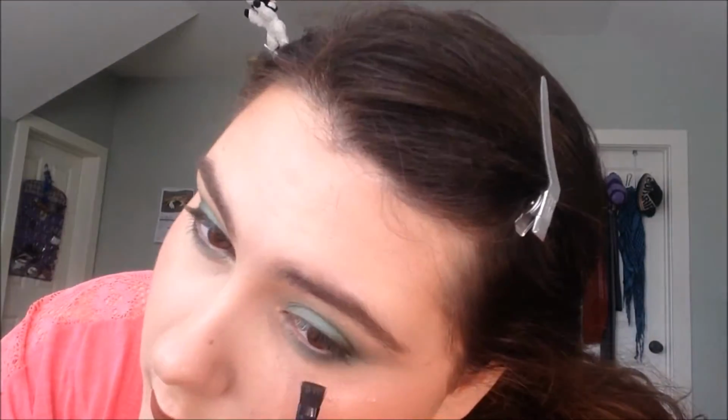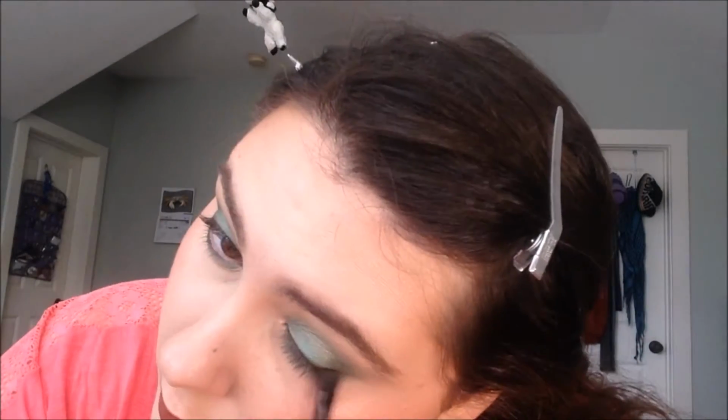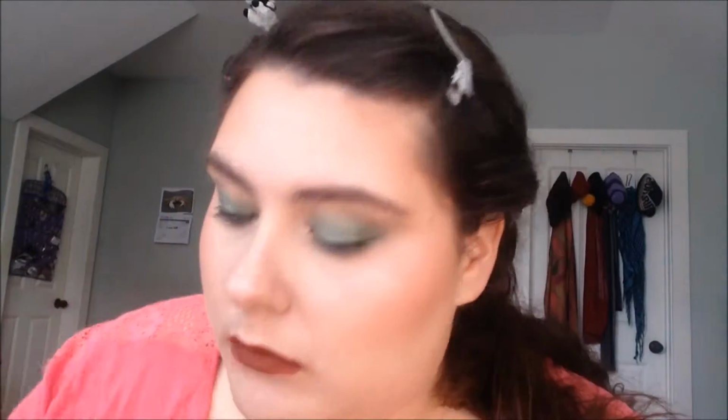And you could just put it on like that and leave it, but I just wanted a little bit of definition, but still wanted it to really fit in with the look, which was kind of like an earthy, not really glam, just kind of like pretty and green. So I grabbed my blending brush again and dipped it into that emerald and used it to kind of blend out the liner and make it part of the outer V.